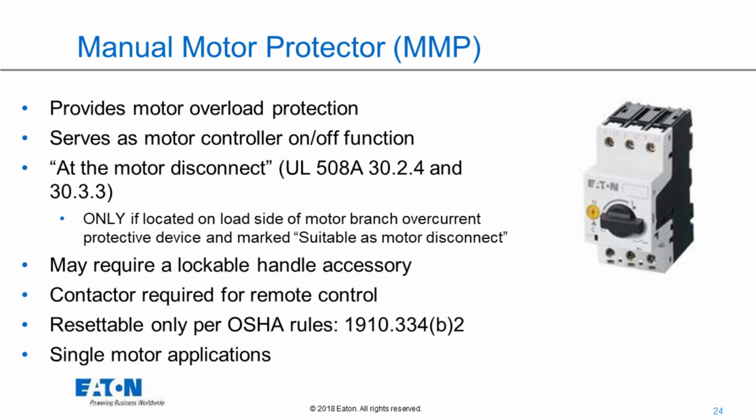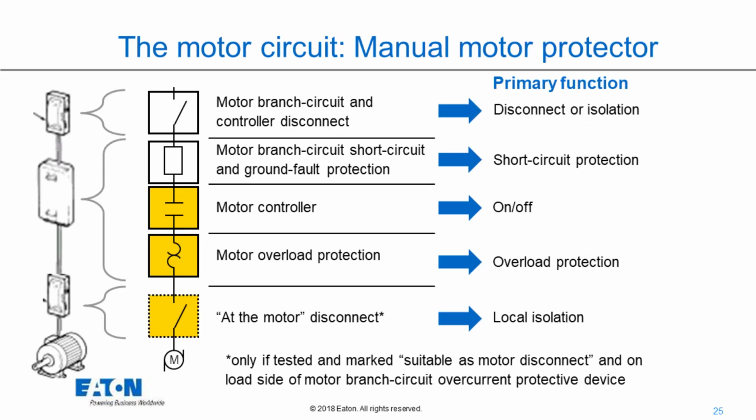If you want lockout tagout, you need to find a lockable handle accessory to put on it. The contactor is required for remote control, so there's no contactor associated with this device. Resettable per those OSHA rules for overloads and short circuits. And it provides on-off motor controller function, motor overload protection, and at the motor disconnect.